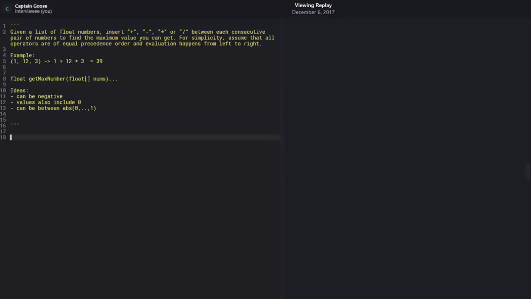Okay, so right off the bat, I would think that there's some rules I can set based on the type of number it is in that case, just because I'm going from left to right. I'm pretty sure that for the times that my numbers are positive and greater than 1, I want to include multiplication. For the times that my number is 0, I want to make it an addition. So those rules might get complicated, right?